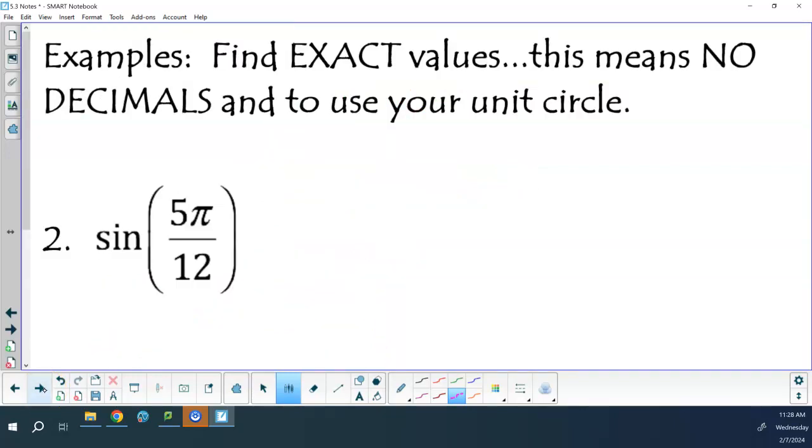Let's do 5 pi over 12. And I don't care how we go about doing 5 pi over 12. We can either do it as a sum or as a difference. It doesn't matter to me. We're going to end up with the same one. So let's keep it over 12. In my brain, I've got 5 pi over 12. Give me a combination of two fractions that get me 5 pi over 12.